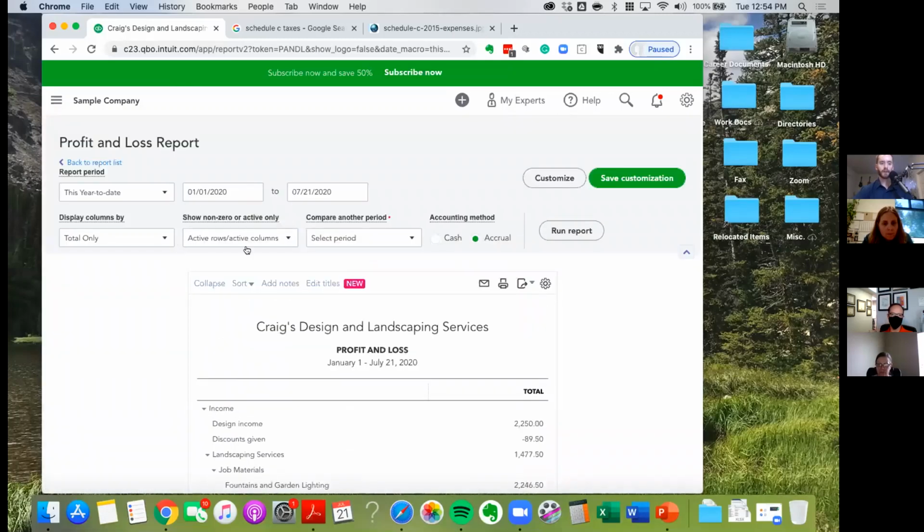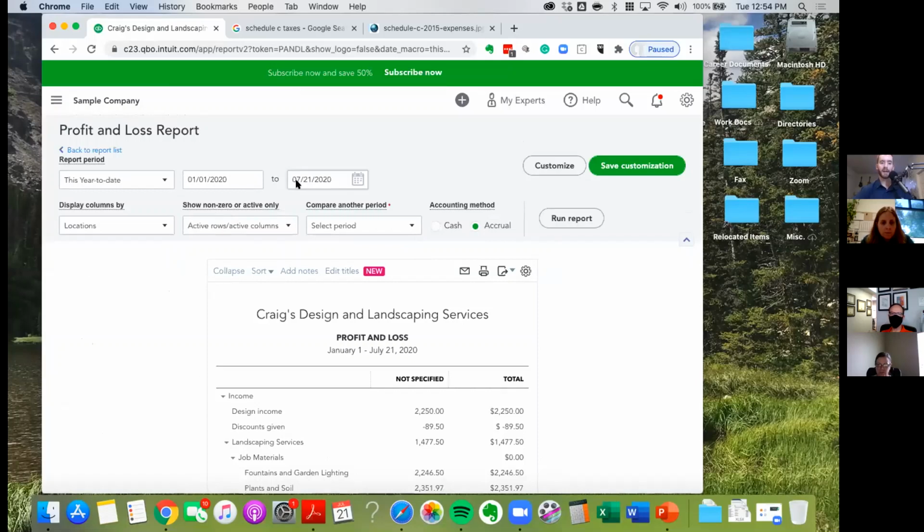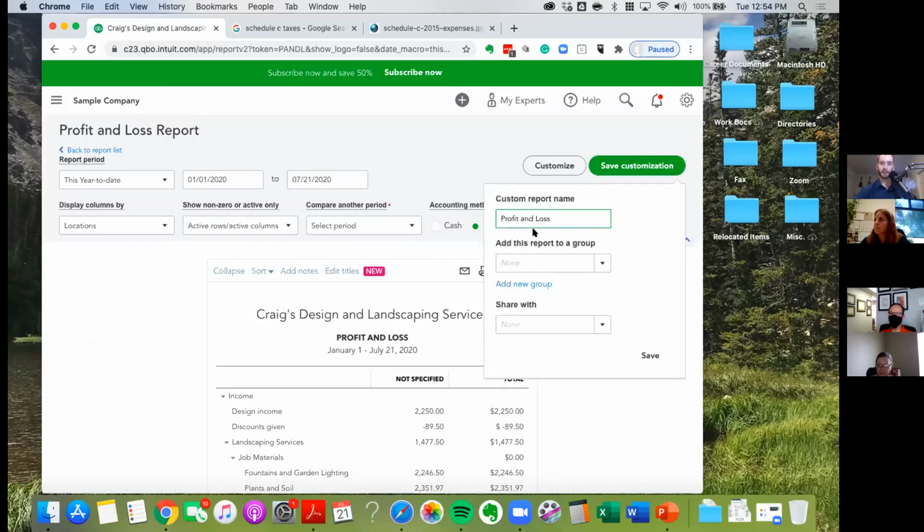Let's say you're tracking classes, you can run a profit and loss report, for example, and sort it by the classes. You can sort it by locations. You can run it as accrual or cash. And anytime you make any of these changes, you can save the customization and give it a custom name.